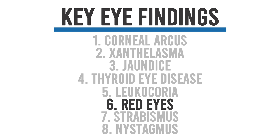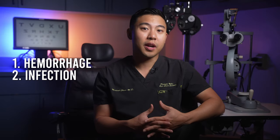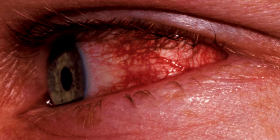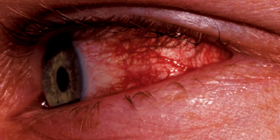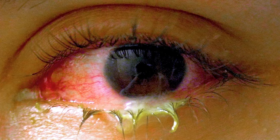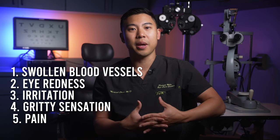The next eye change we often see are red eyes. There are many different causes of red eyes, including hemorrhage or bleeding, infection, inflammation, or allergy. In the case of subconjunctival hemorrhage, we would see pooled blood on the front of the eye — it's caused by a broken small blood vessel in the conjunctiva and isn't dangerous. In allergic conjunctivitis, we see red, irritated, dilated blood vessels often associated with itching, tearing, and other allergy symptoms like runny nose; these usually improve with antihistamine eye drops like Zaditor or Pataday. If the red eyes are caused by infection, we usually see mucus discharge and local swelling, and these improve with antibiotic treatment. Another common cause is dry eyes — corneal dryness triggers inflammation causing redness, irritation, a gritty sensation, and pain, usually treated with artificial tear eye drops like Systane Complete or Refresh MGD.